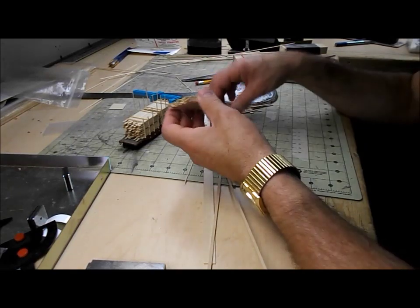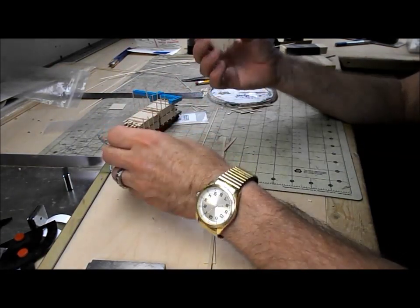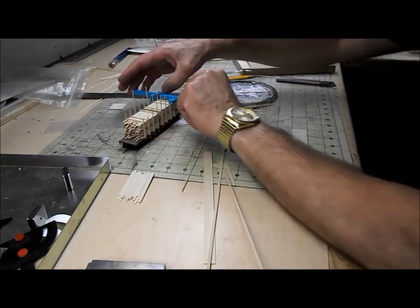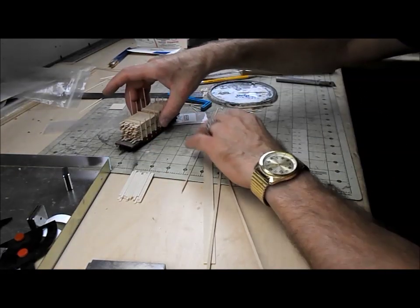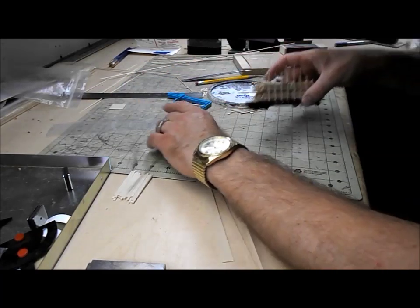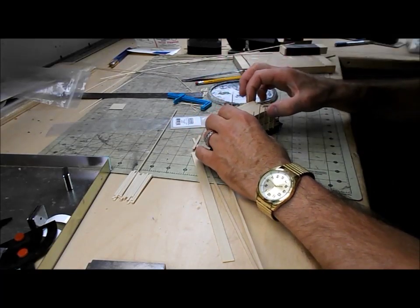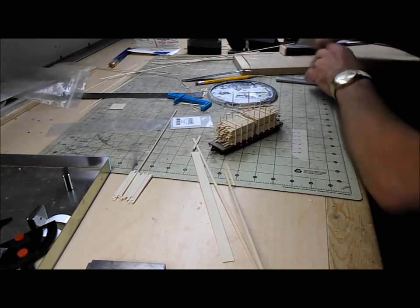Well, I've assembled my top bunk. I didn't use all the wood because it turned out it was a little bit too high. As it happens, the original 10 layer lower bunks would have been better than 11, but that's all right. I'll go in there. A little bit of trimming.